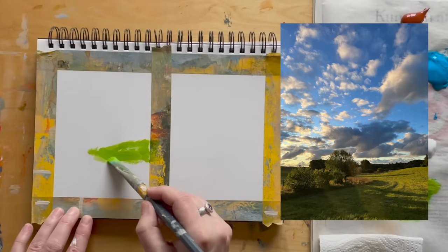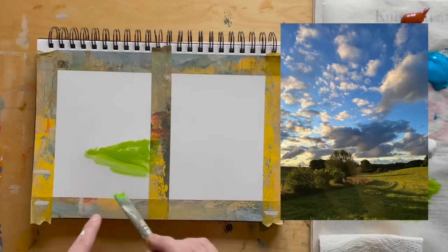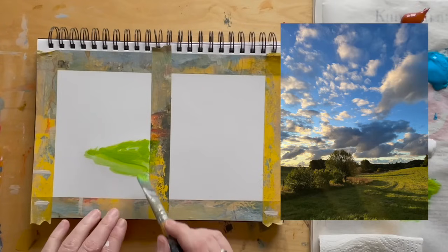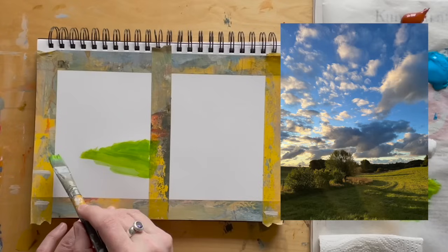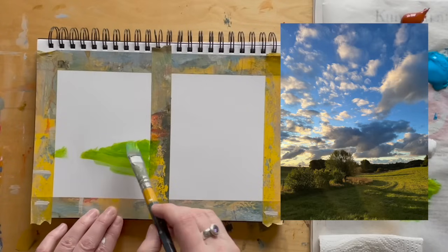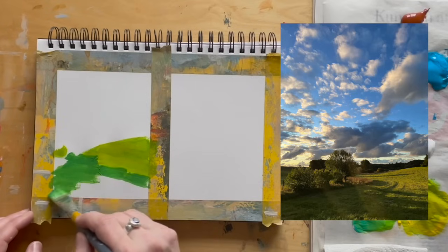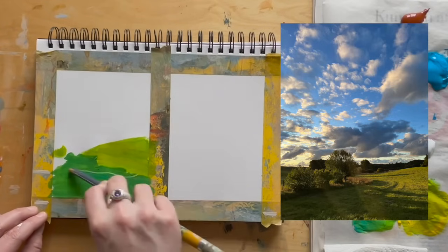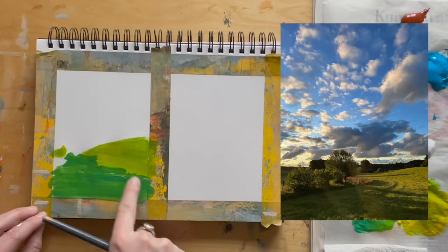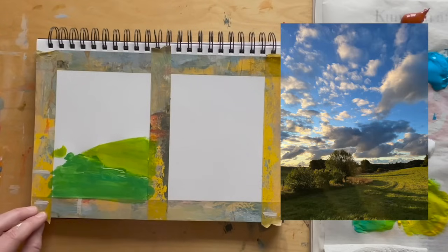So the whole idea is to not get caught up in details like the grass here in front. There are some smaller spots with sunlight on it. I might include it later if I decide I need it, but for now it's just really the big shapes that are going on here. So I have this shape down here. If you do, you could add a few things, but remember, don't get too caught up in the details. See, it's difficult not to add details, I know. I definitely know firsthand how that feels.